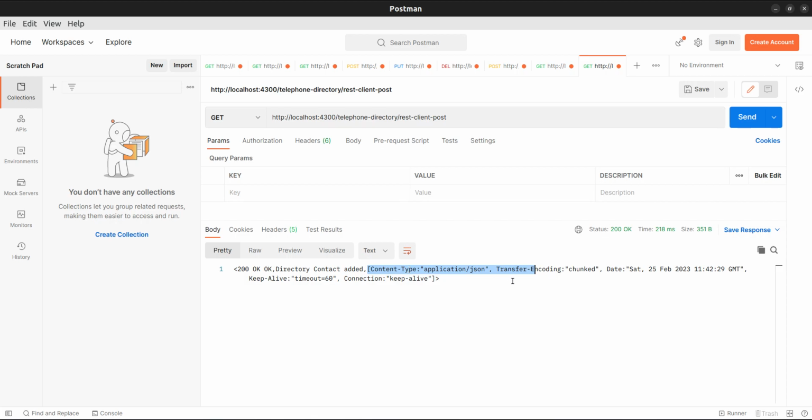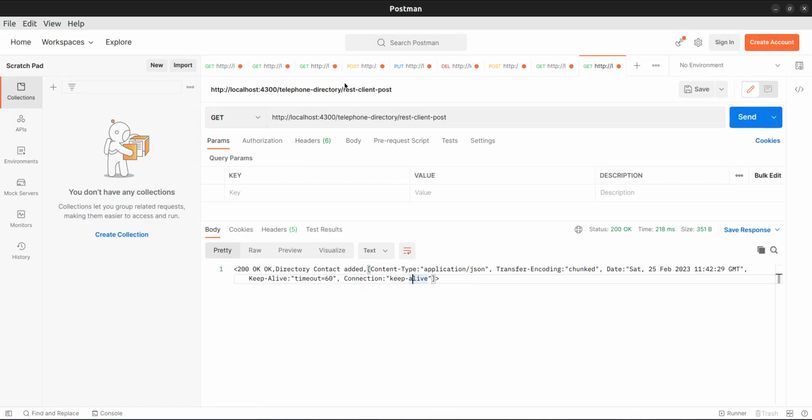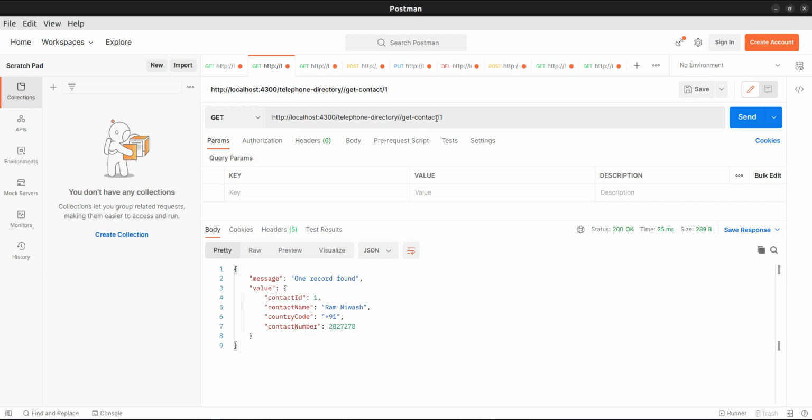So this contact is added, directory contact added, this is okay, fine. And what is that contact ID that we are sending? This is the contact ID. So if you get for this contact ID, then definitely it should get. Directory contact not found.